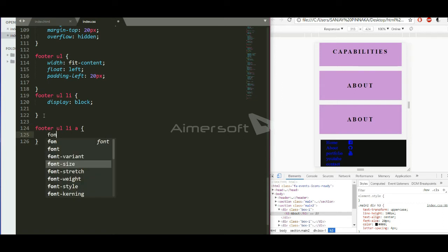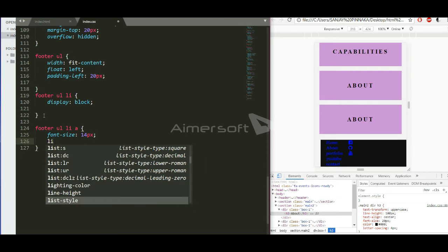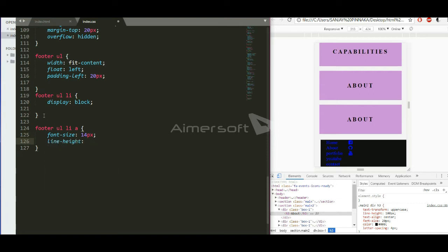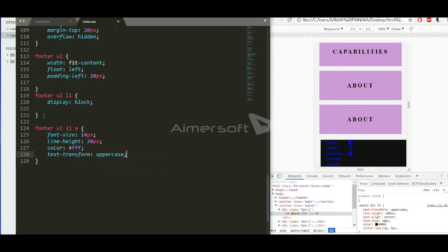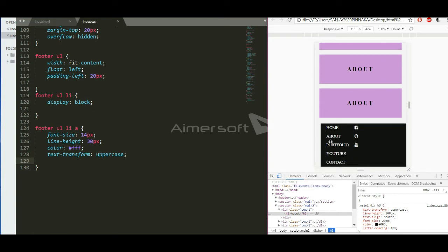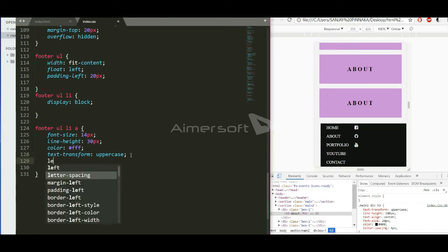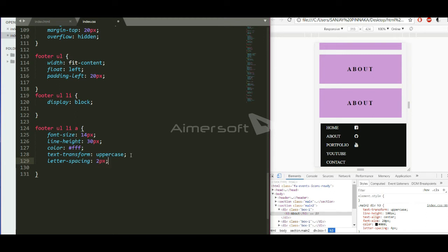For styling the a tag, give a font size of about 14 pixels and line height of about 30 pixels, change the color to white, and text transform to uppercase. Now save and refresh to look better, and make the letter spacing of about 2 pixels.